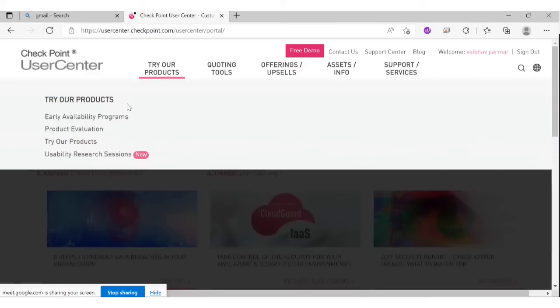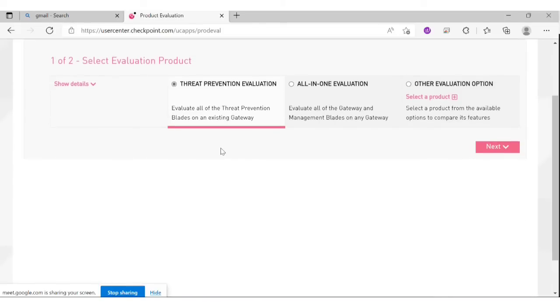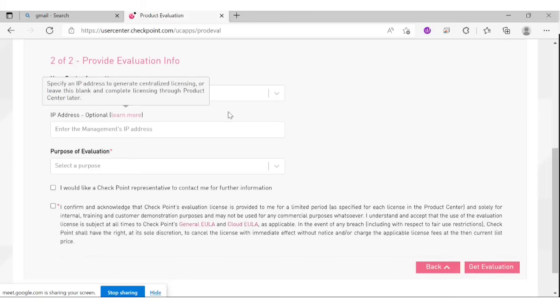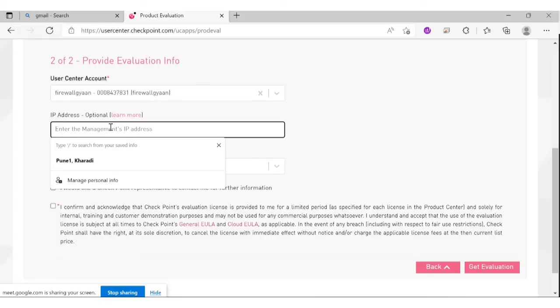If you go to the product evaluation, so generally, this is how I download my license. I go to all-in-one evaluation license. It gives me a 30 days license instead of 15 days. It asks me for the management server IP address, 192.168.1.100.